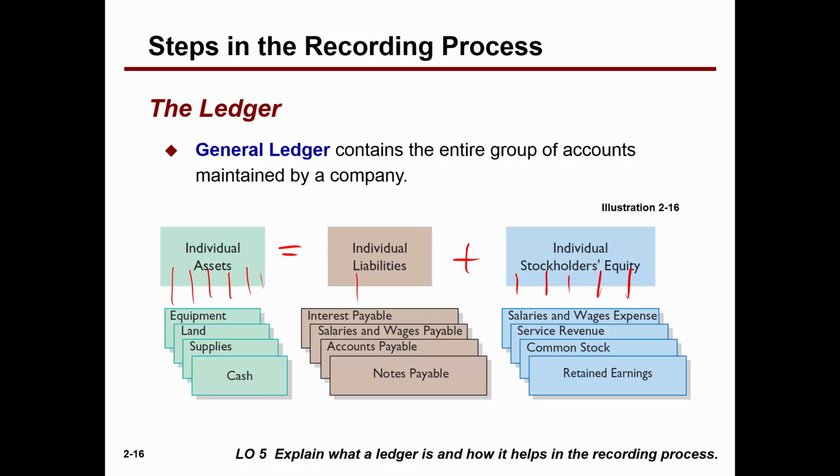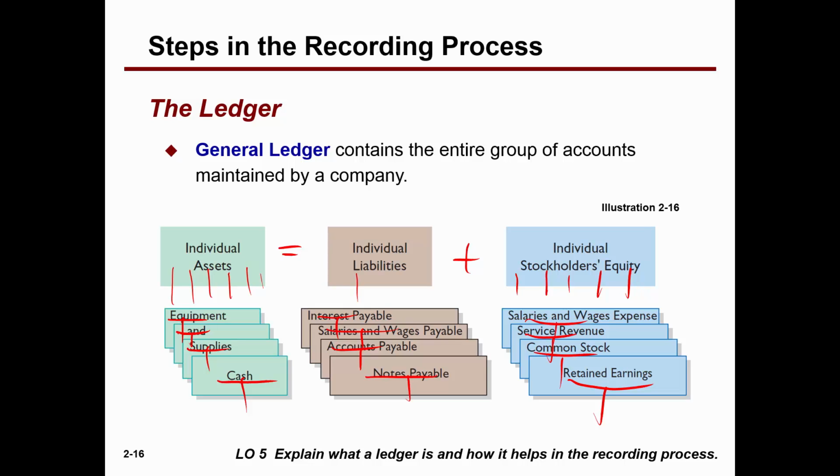What we're going to do, instead of having columns, we set up one page for each account. And on that page, we have the T. Remember the debit and credit side? Here's the supply T, the land. Think of each account as one page. Lots of liabilities now in this example. Here's the retained earnings T account, common stock T account.